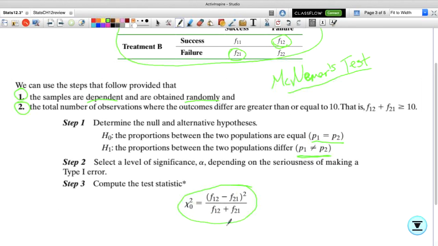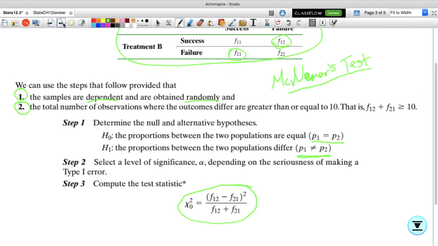I'm not going to show you where this comes from. In fact, this little star delineates in your book that they're not even going to go over it because it kind of is harder than what you would need to know for this course. So don't even worry about it. Okay. So we're still using chi-squared of our null. We're looking at the difference of our errors squared over the sum of the errors.